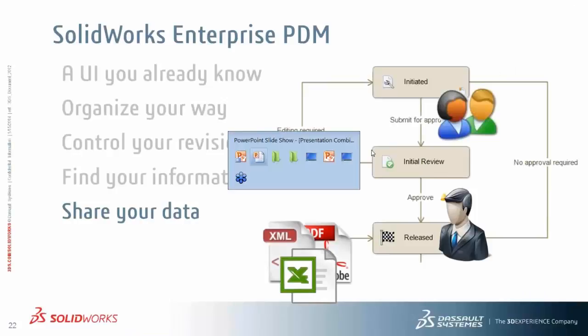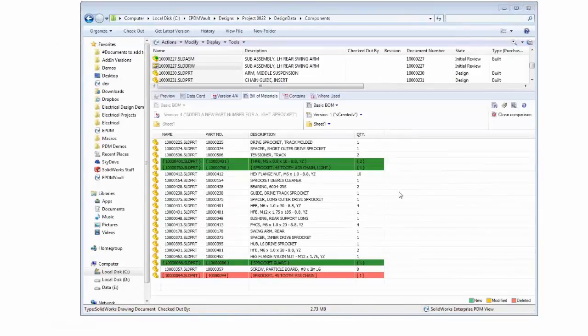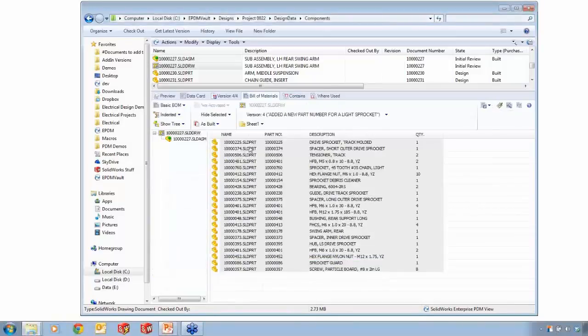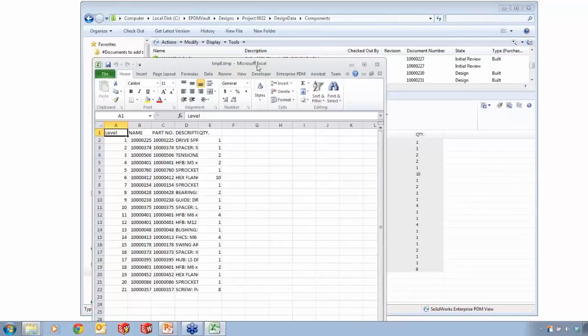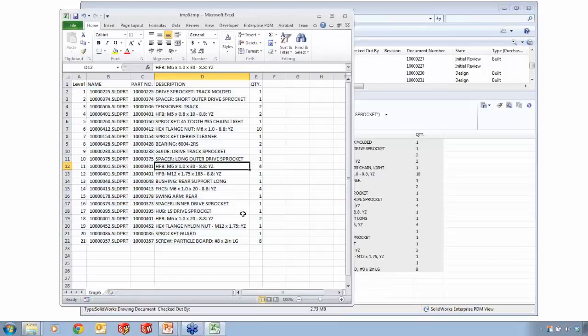Let's see, I think I already have a folder open here. Yeah, there was our bill of materials. Now, first, I want to generate a bill of materials out as a spreadsheet. And I don't need the comparison. I want the latest variation. And so I can go ahead and open up right into Excel. There it is. A bill of materials right from that Enterprise PDM bill of materials. Since this is dumped right out into Excel, this is a fairly neutral form that you can use for lots of other business processes and share this data downstream. Okay, that's one option we have.